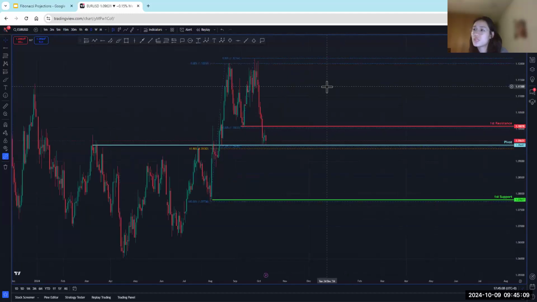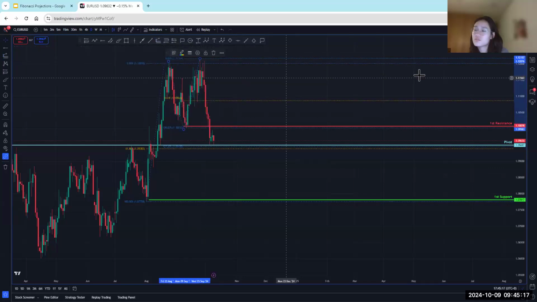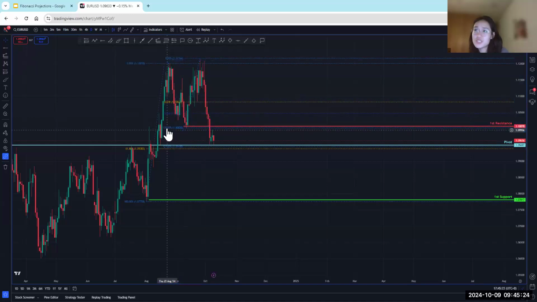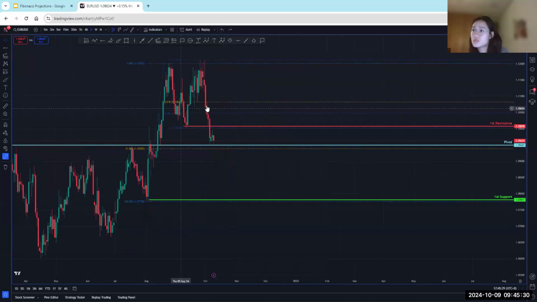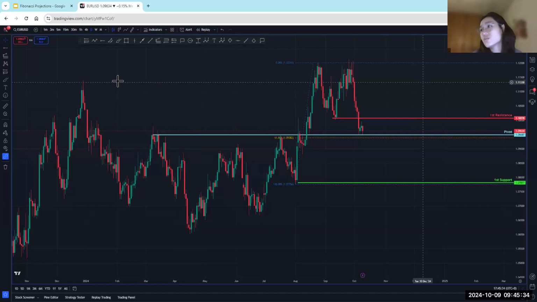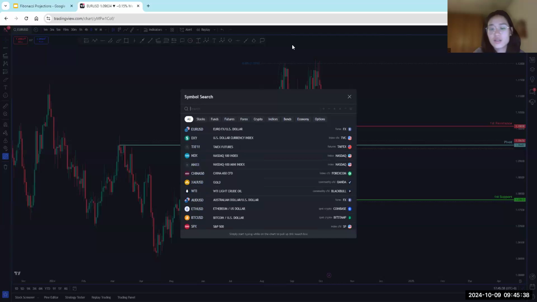Let's see if we have any lightning bolt shapes. Okay, my one, no, okay. This is a lightning bolt shape, but price has already broken out of this 100, so I'm gonna delete it. Okay, I think that's all the levels we have. So I'm gonna go ahead and look at our gold now.